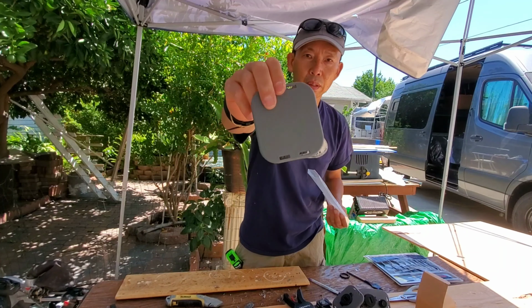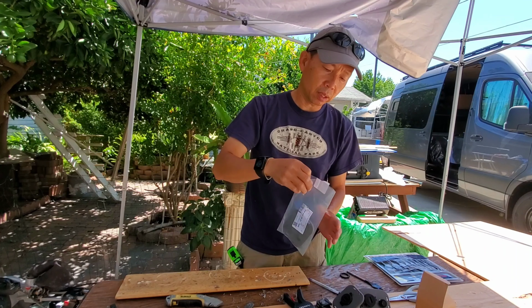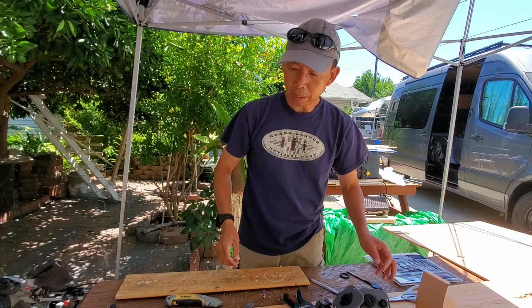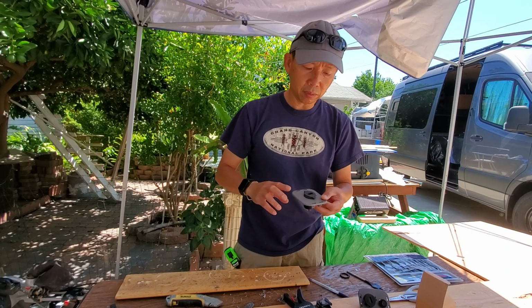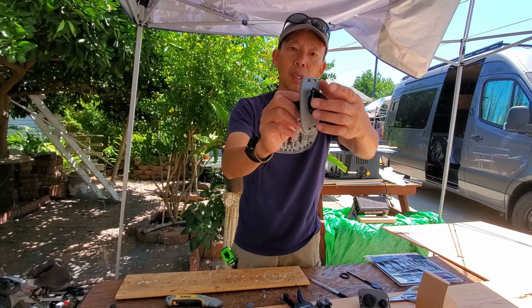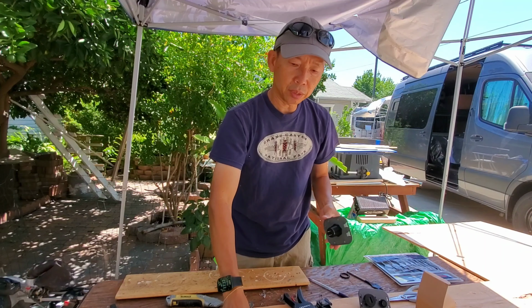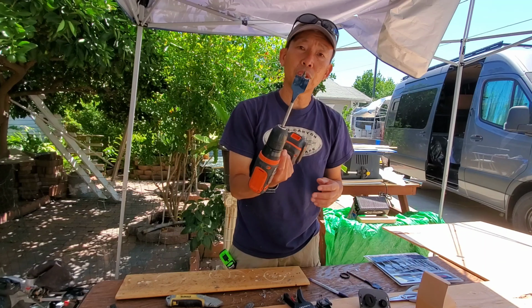So the cover, that is plastic. It's very easy to make the hole. I already did right here. This is the USB port, and it's from the back. You can use something like this to drill to make the hole.